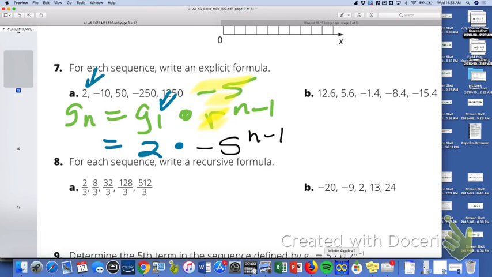It didn't ask us for a specific term in the sequence. So because it didn't ask us for a specific term, we're just going to leave that as n minus 1. So the formula for this particular sequence would be 2 times -5, sorry, I got 2 negatives in there, raised to the n minus 1. See, it's always times the common ratio, raised to the n minus 1. And I'm going to fill in that common ratio with a -5. So that's where I got all those pieces of information: first term, and then the common ratio. That's kind of a messy 5, isn't it?